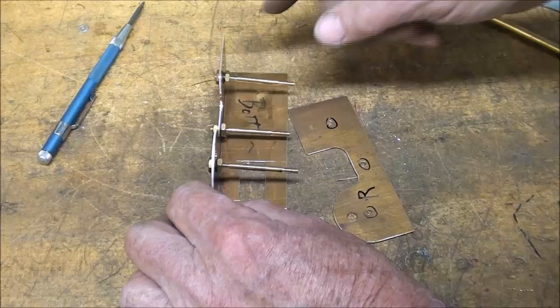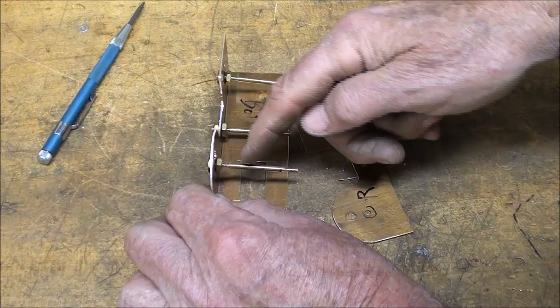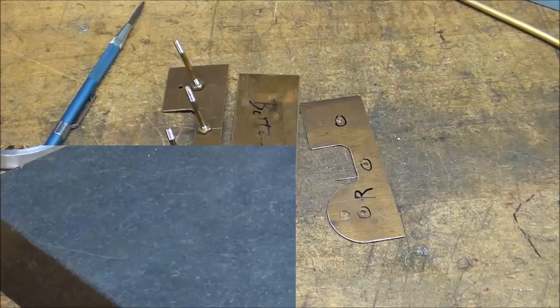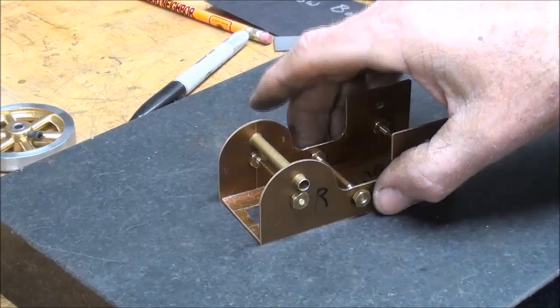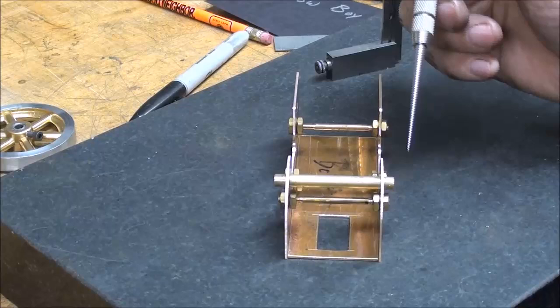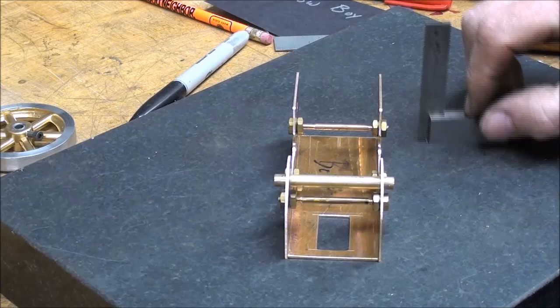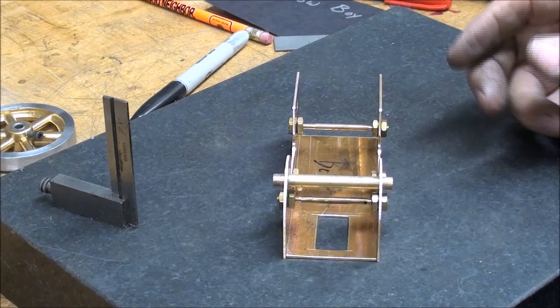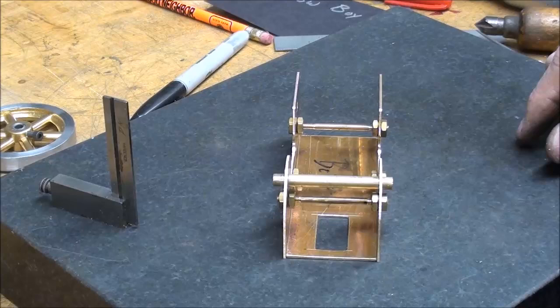Furthermore, these two will be permanent, but I'll take the nuts off and solder them in. This one is just temporary because it would interfere with the flywheel, and the tubing — the main bearing — will go in there too. Here's what it looks like so far, just about ready for soldering. Can you see how my stays are helping me hold it into position? One, two, three, and then I've got the bearing in there also, to be trimmed. I've very carefully and methodically checked it with my little square.